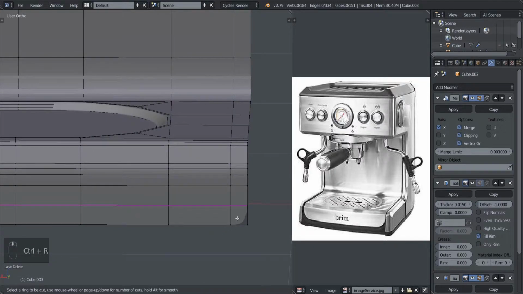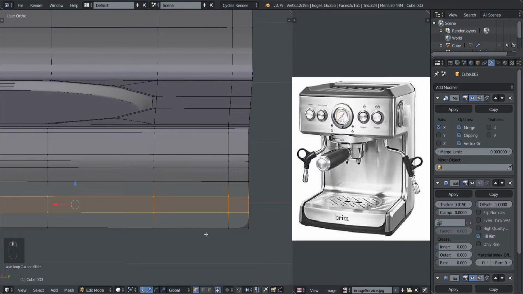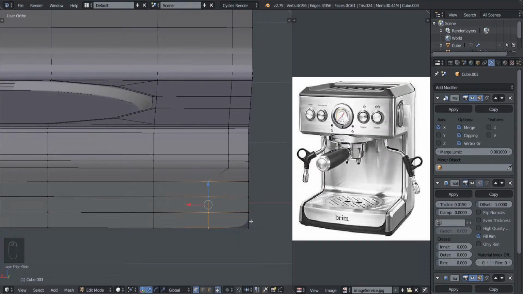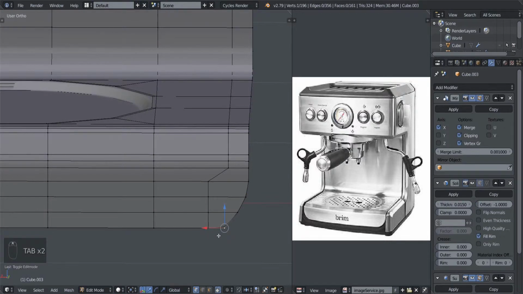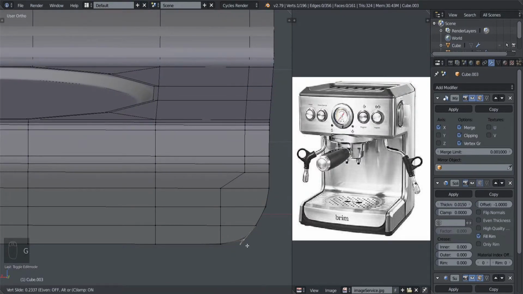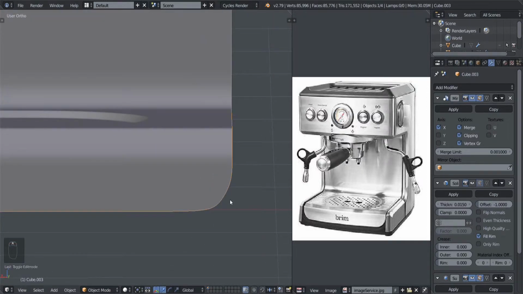Now we're going to add in two more loop cuts. Left click, right click, and what we're going to do is slide this around until we have this curvature here. So I'm going to take this 4 here, press G twice and then move it here. I'm going to take these 4 as well. We'll deselect this one so we have only 3 left. Press G twice, move this here, deselect this, press G twice, move this here, deselect this, press G twice, and move this here like that. As you can see, we're achieving it now. So I'm going to take that vertex again and then slide it up like that. Right? So you can see it's more rounded now.